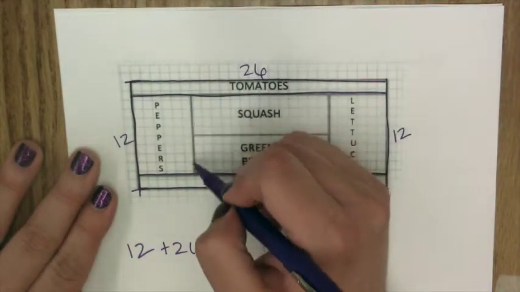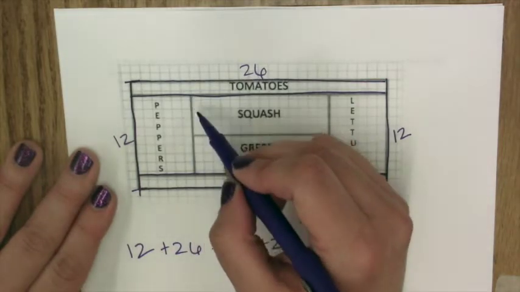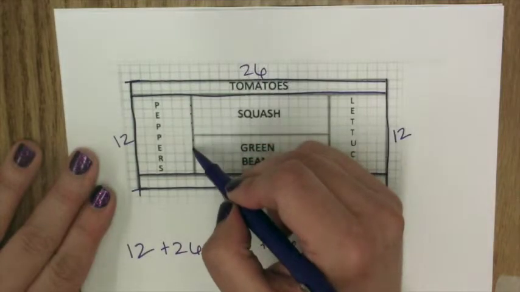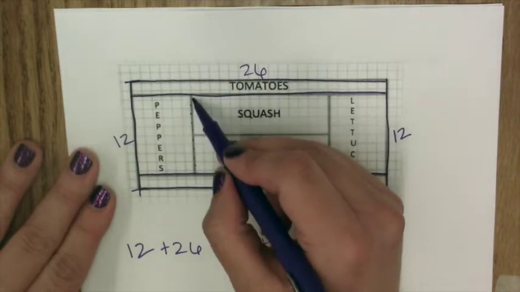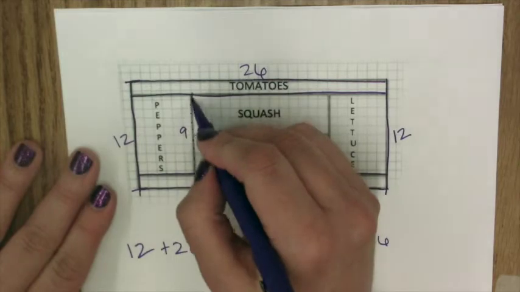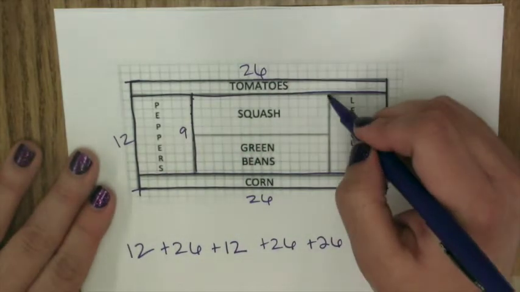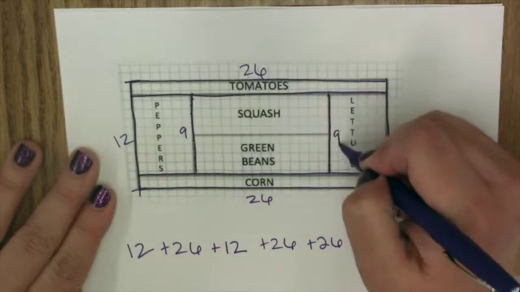Let's count this distance here. Now this is half a square, so I'm going to count all of the whole squares and then I'll add in the halves. 1, 2, 3, 4, 5, 6, 7, 8, and then 2 halves would be 9. And it mirrors over here as well, so there's 9.